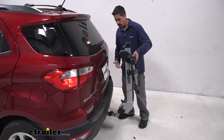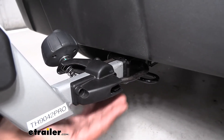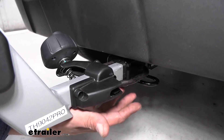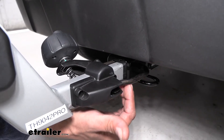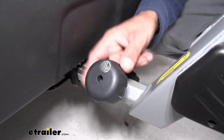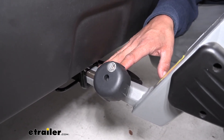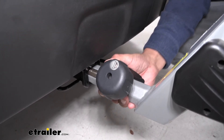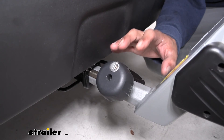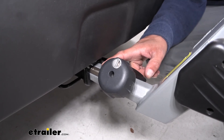Whenever we put the bike rack in or take it out, it's going to be completely tool-free. Thule uses a snug, tight stinger here to secure everything — a little lever that catches the hitch pin hole and secures it down. On the other side, there's a large knob that takes all the slop, slack, and play out of the receiver tube so we don't have that annoying rattling sound. In fact, if I grab the bike rack and start shaking, the entire car moves because there's no play in the receiver tube. Our Helium Pro works with 1¼-inch hitches like we have here, and it also works with 2-inch hitches using an included sleeve.